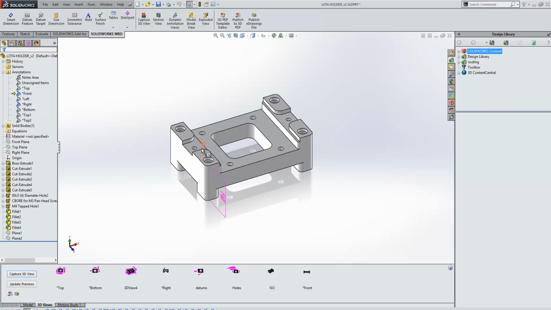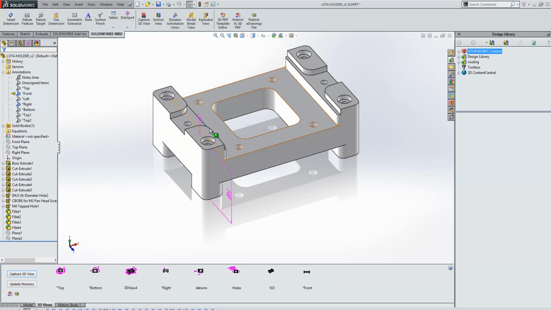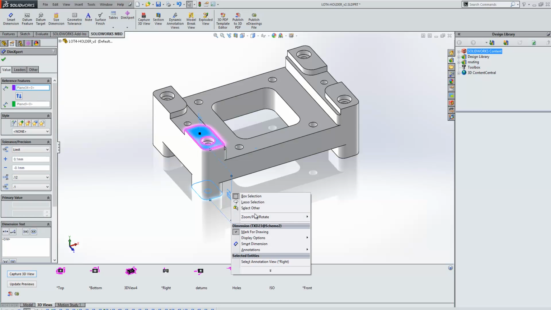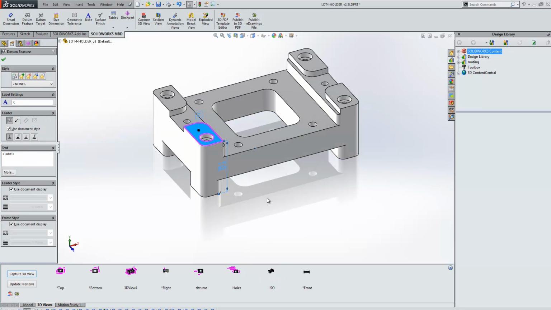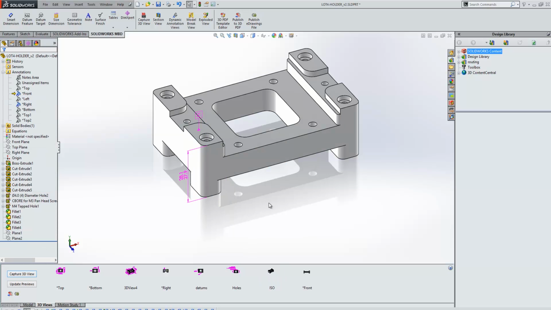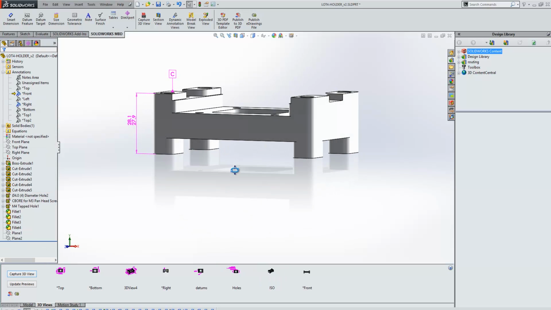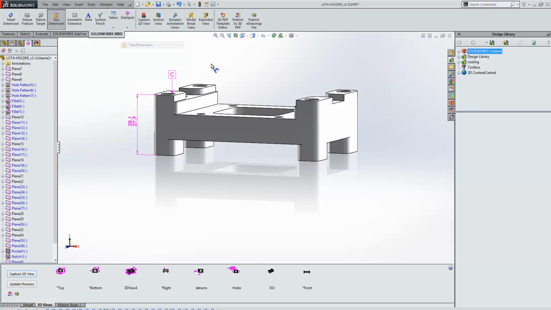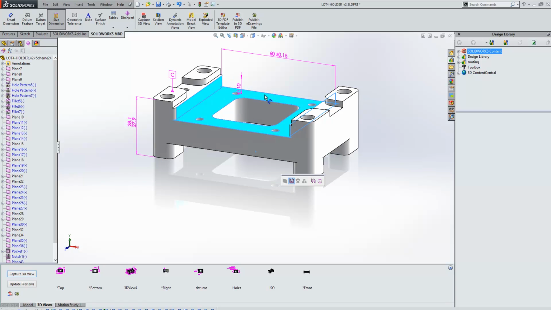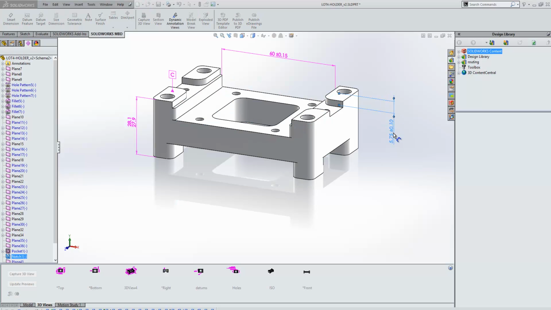And then from there, what I can see is some of the annotations on my screen. Now I want to move these two to a front view, so we'll just simply click on them, right click, and then choose a new annotation view, like so. We'll just drag it out so it looks a bit nicer. We can add our own dimensions and tolerances and everything else to this using our toolbar up the top. So we're going to go for a size dimension in this case.